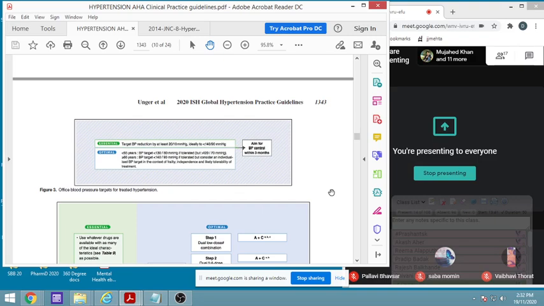What are the optimal targets? Depending on various cases, if the patient is less than 65, what is your BP target? If more than 65 years, what will be the target? Again, drug tolerance, etc. You have to check everything, and then you will see that optimally you are trying to reduce it up to a certain level, and this is your goal. So these are your goals. You are making these goals.